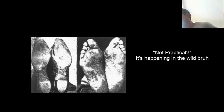When I talk about foot morphing for athleticism and how it increases neurological connection, some people say their foot is never going to morph — not practical. But look at this picture: regular people wearing shoes — just by wearing the shoe, the shoe changes the shape of the foot. It is happening in the wild everywhere. That's why people have bunions. That's really because of fascia. Fascia is like water — Bruce Lee said 'be like water, my friend.' Because fascia is water: if you put water in a cup, it becomes the cup. You put your foot in a shoe that restricts it in a different shape — it will become that shape.